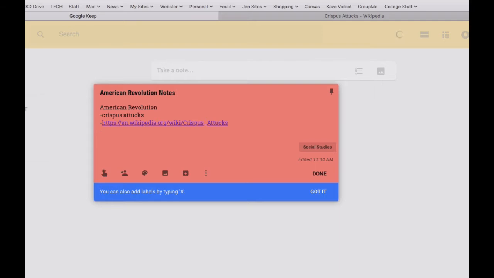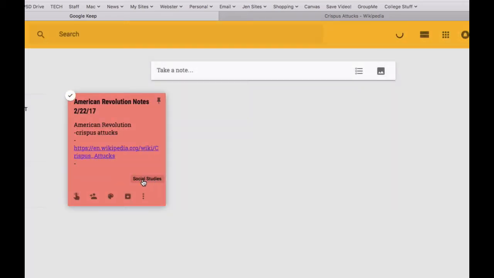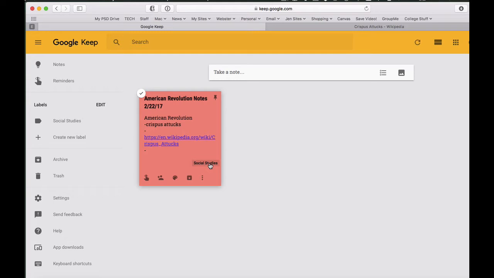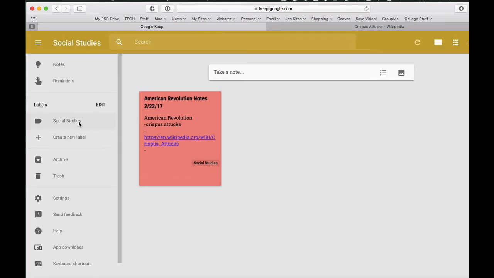Maybe I even put the date in there, and I take notes of everything we covered in class, and then I've tagged it or labeled it with the word Social Studies. Now that Social Studies label shows up over here, and anytime I click on Social Studies, it'll show me all of my Social Studies notes in one place.